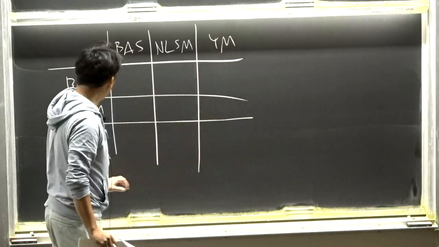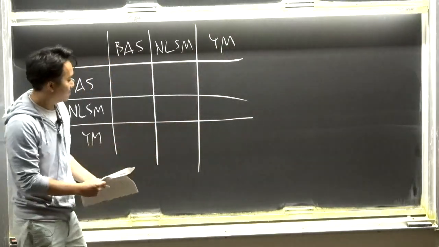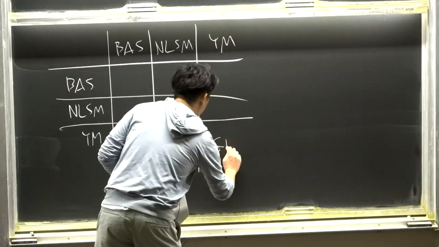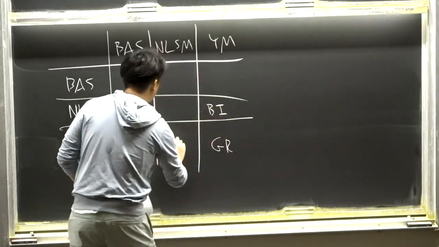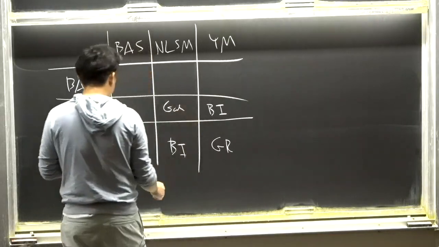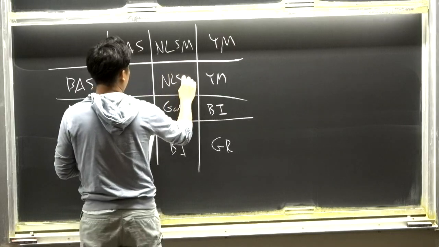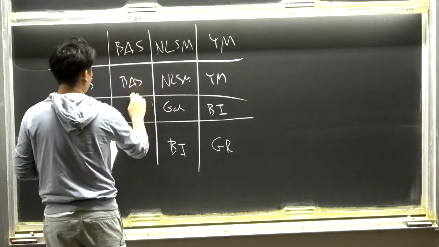So by this I mean, in the numerator I want to put the Yang-Mills numerator and a second copy of the Yang-Mills numerator. In this case I get GR. Here I get Born-Infeld. This is of course a symmetric matrix. I'm just rewriting what we just saw, the Galileon. And we can think of the top row as the identity, which is pretty trivial, but I feel like I should write it.